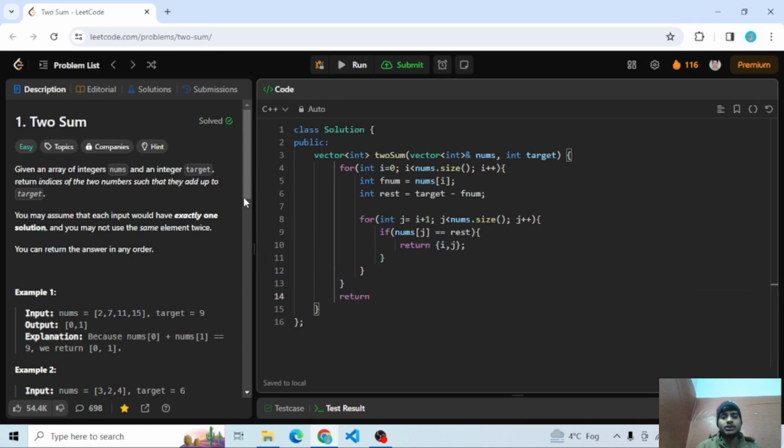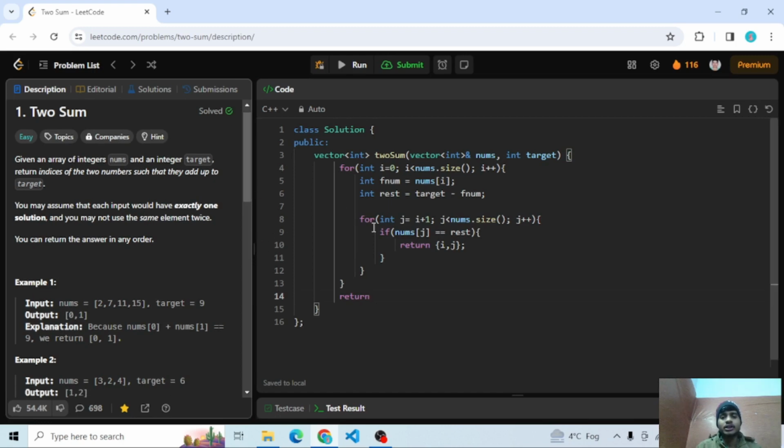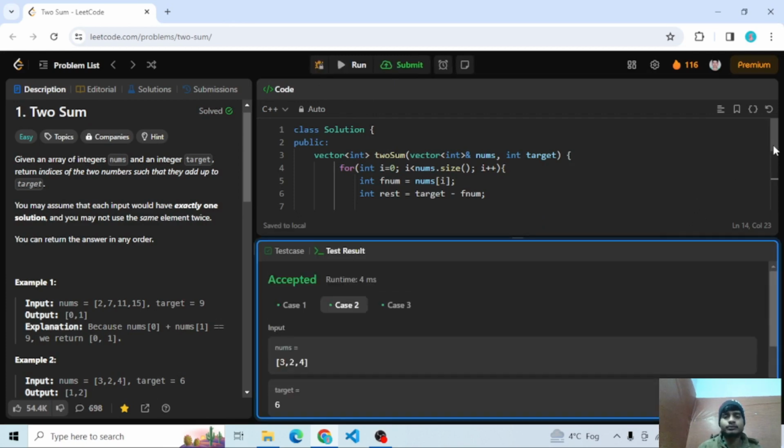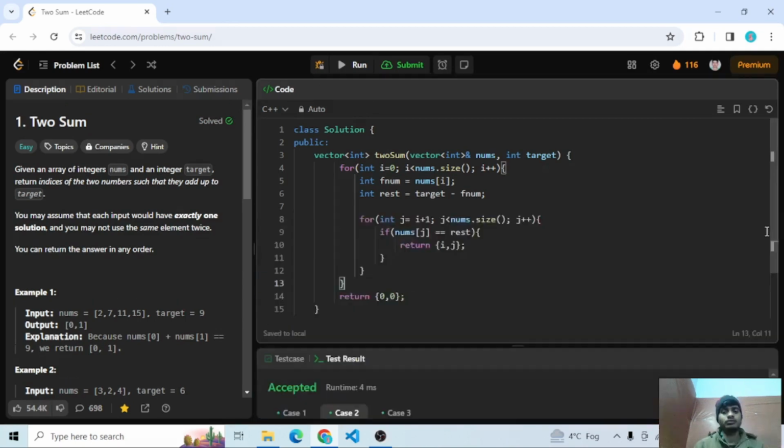It means this is certain, that we will definitely find our answer. Now our code is complete here, but we have to return a vector, so we have to return something here also. Otherwise, it will show a compilation error. Now let's run it. Yeah, it is running fine. So let's submit it.